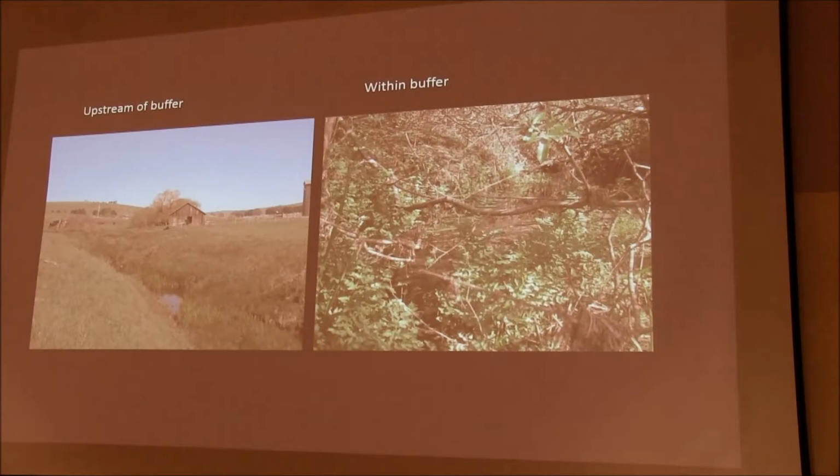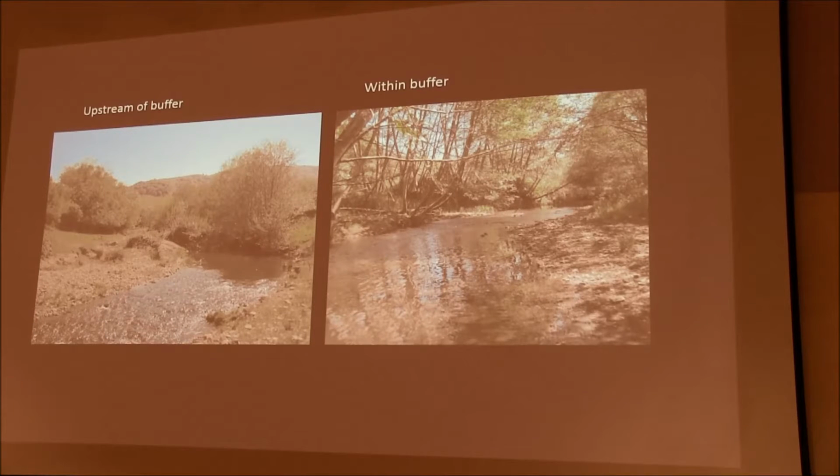So just to show what some of these paired sites look like, on the left we have the site that does not have the restoration and is open, and then this is the same stream, in this case just a couple hundred meters downstream. And you can see that the willows grow up very densely in a lot of these sites. It looks quite different. Here's another site where the stream is much wider. We have alders instead of willows. It's still a very narrow buffer.